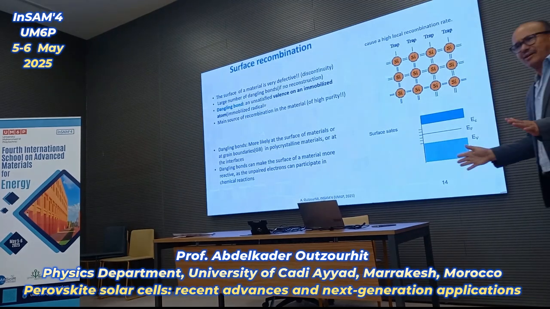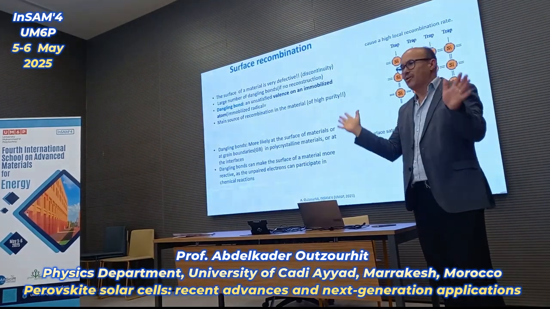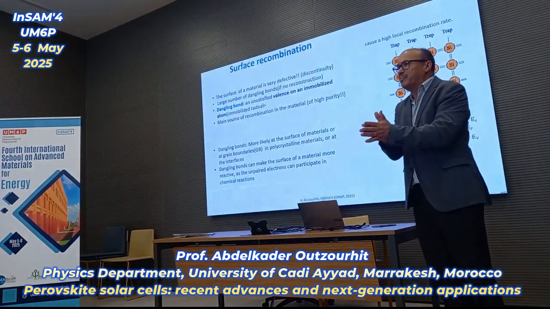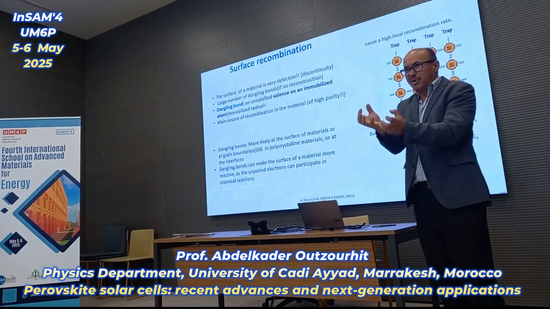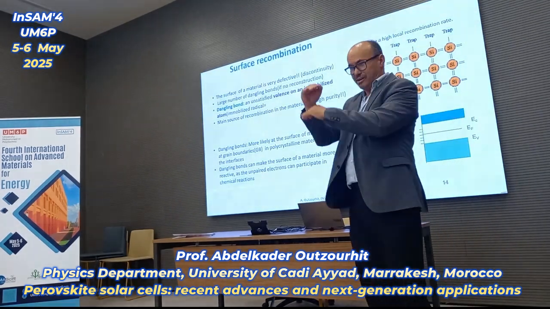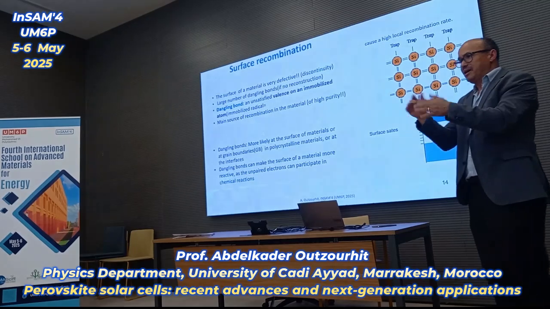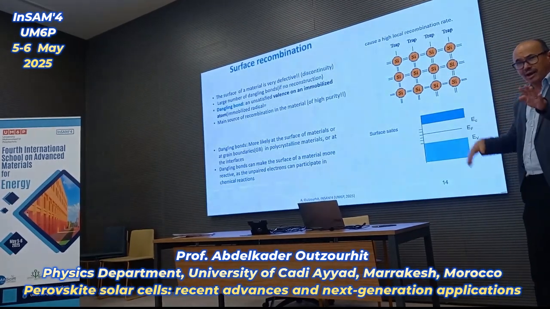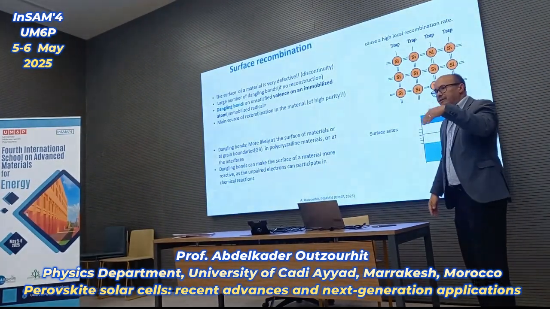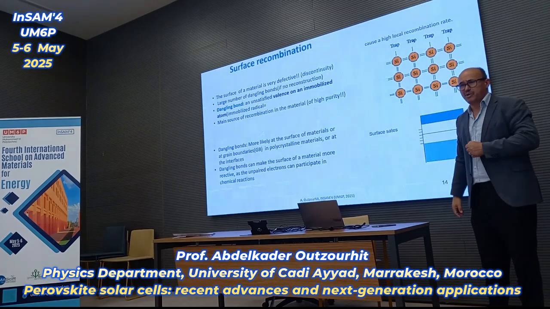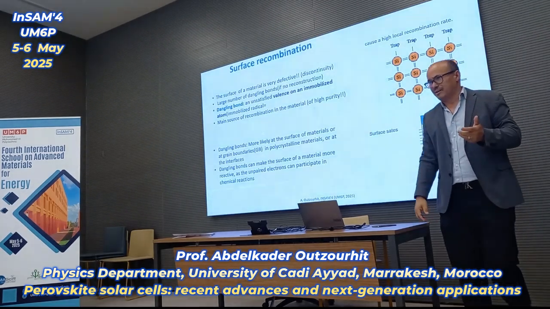Because the purity of silicon now in the bulk is so high that the bulk is not a problem anymore. It's not the bulk of the semiconductor which is a problem. It's its surface. Okay? You have to eliminate it because the surface is a discontinuity. I'm talking about silicon. In other materials, we also still have problems with the bulk defects and things like that.